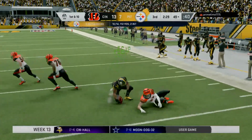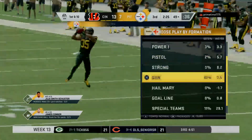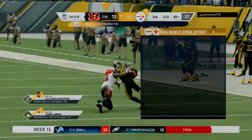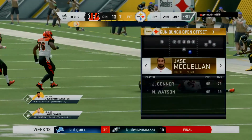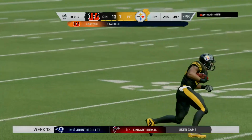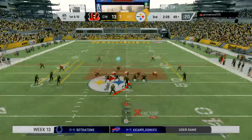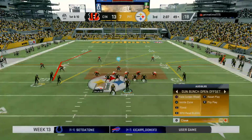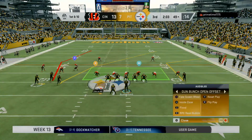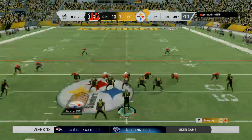And he'll be taken down, but not before he gets into enemy territory. Pittsburgh getting 16 yards there and also a first down. We can talk all we want about football being a game of strength and brawn. It's also a game of mismatches, and they're trying to create one there, getting it to their back out of the backfield to make a bigger play. As we often say, get it to him in space, let him use his leg. Yeah, if he can get a matchup against a linebacker or maybe a defensive end dropping out in a zone blitz, he's going to win that battle just about every time.